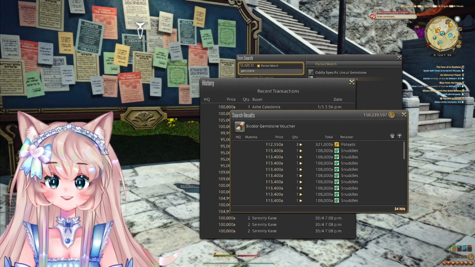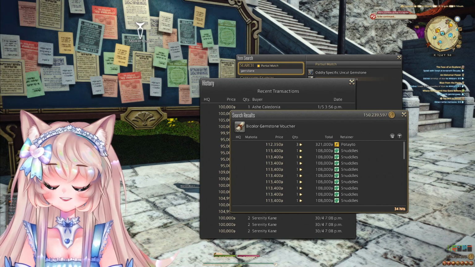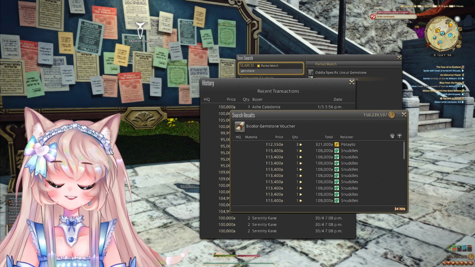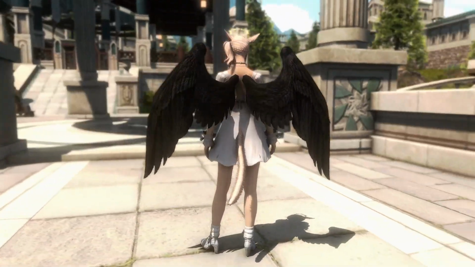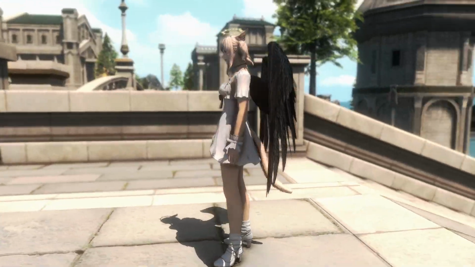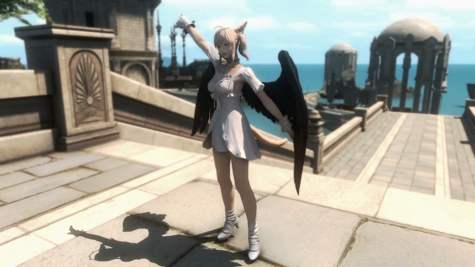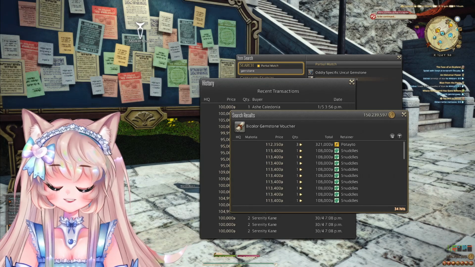You can purchase the Fallen Black Angel Wings with 500 Bicolor Gemstone Vouchers. Still, it is 500 times 100k, so you're still going to be paying an absolute heck ton, but still, the wings are absolutely worth it. Usually when I see someone with these, I really just stare at them. I can't believe they have something like that. They either grinded, again, like crazy, or they spent a crazy amount of gil.